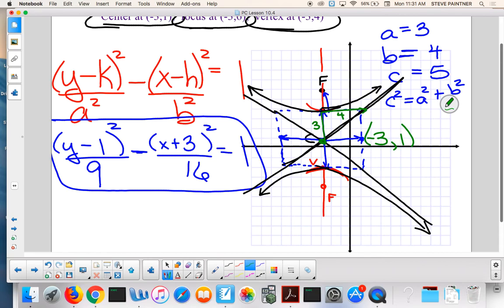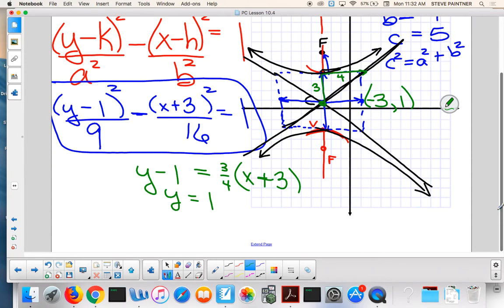Now, for you to write this, it's going to be y minus, the center has a y value of 1. Slope is 3/4. X minus what? Which makes +3. Okay. You can slide the 1 over. Call it 1. And you'd have y = 3/4 x plus 3. Now what's the difference on the other one? If I did this again, what would be the only difference?